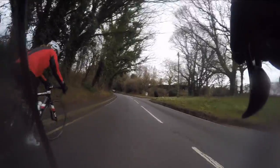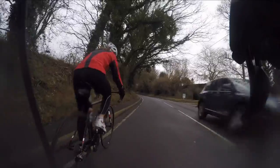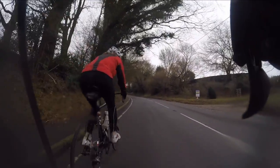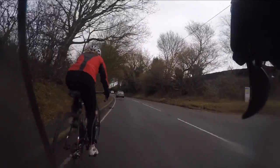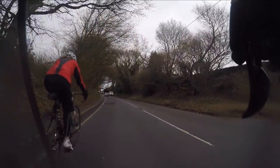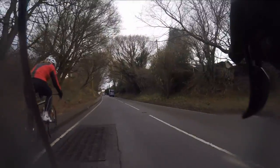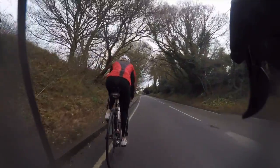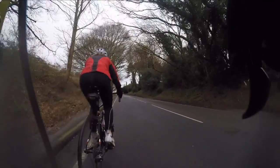Certainly, I would suggest that you're only out of the saddle to stretch a little bit. The issue with that is that, yeah, you could be out of the saddle, it's great if it works, but at the point at which you sit back down, most people lose so much momentum and power that actually it's counterproductive. So you've just got to pick your battles with that and try it out. Some people can climb out of the saddle for 20 minutes and some people less. It's going to be core and leg strength that are key factors in that.